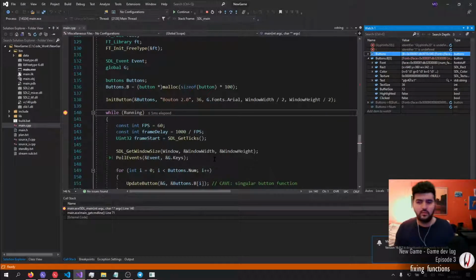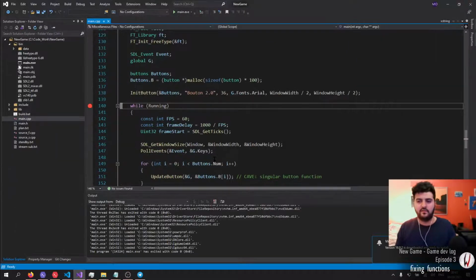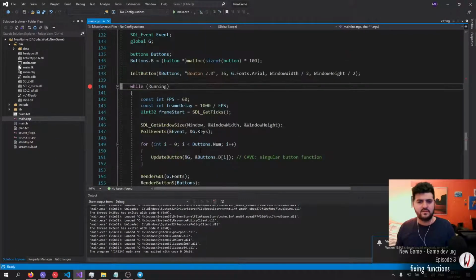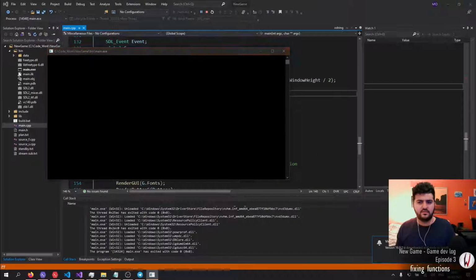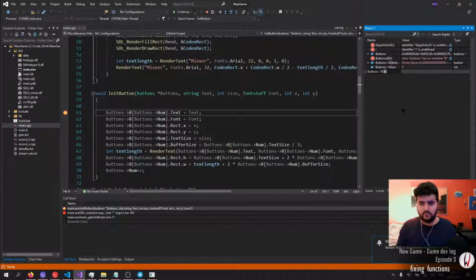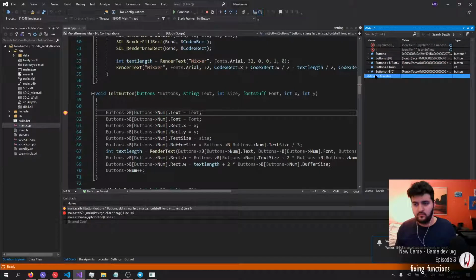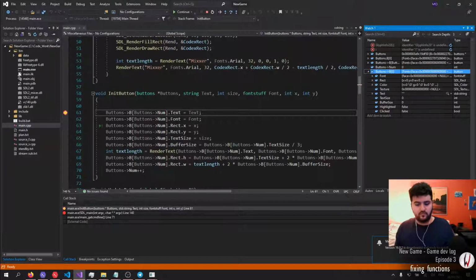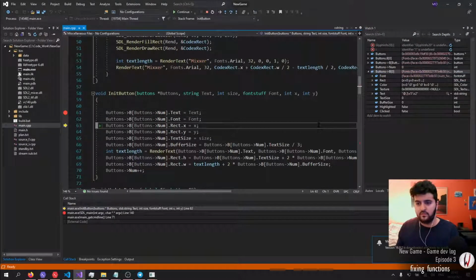Oh. Yeah, that makes sense. No, that does not make sense. Wait a second. No, F10. Fills it up with shit again.